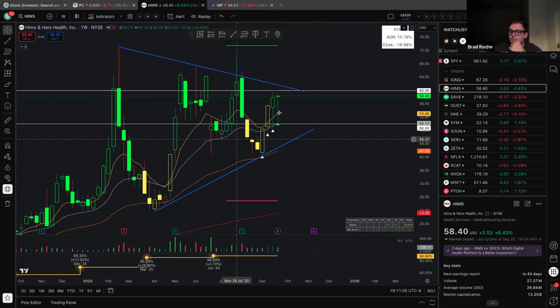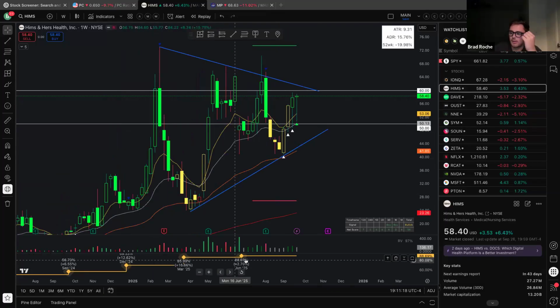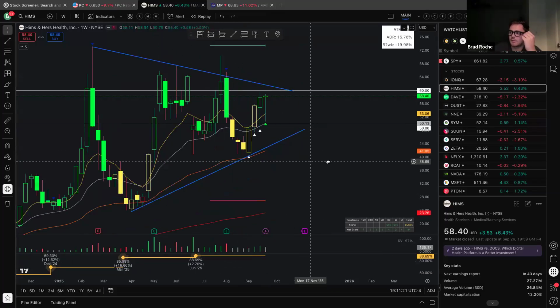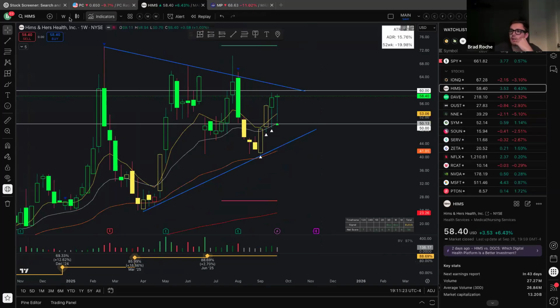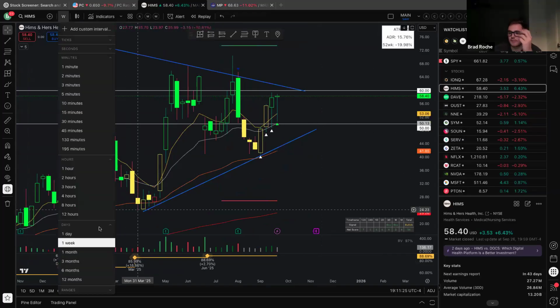We've got this huge pattern building, and yeah, this is one of my favorite ones. It's a high ADR name. It's got great earnings and revenue. You can see here the trailing 12 month up 88%. So that's a big deal. And so this chart is probably the top priority next week for a longer swing trade.